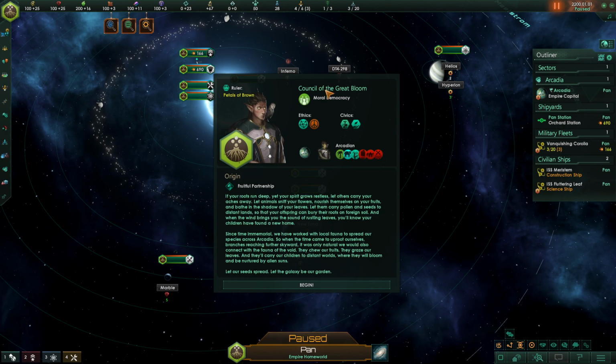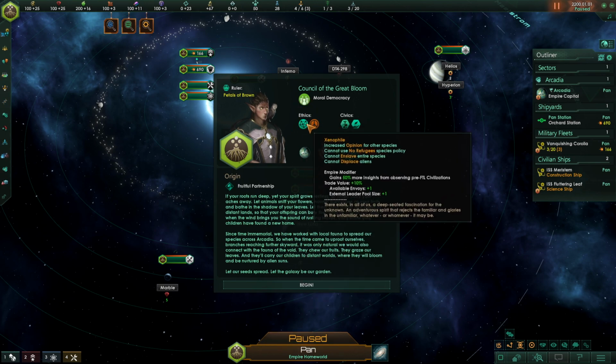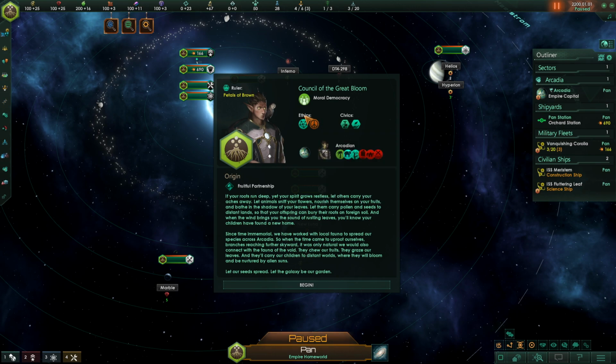So we are the Council of the Great Bloom. We are known as the Arcadians. We are a xenophile and fanatic pacifist empire, which means we can only engage in defensive wars. We cannot indiscriminately orbital bombard people. We get reduced empire size from pops, negative 30%, which is pretty awesome, and our stability is at plus 10, which is good for production.